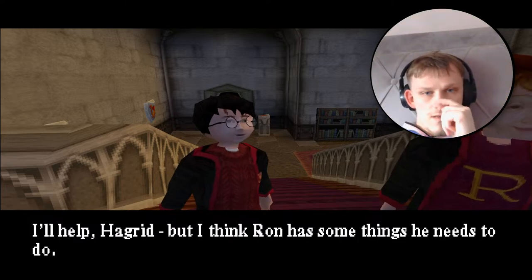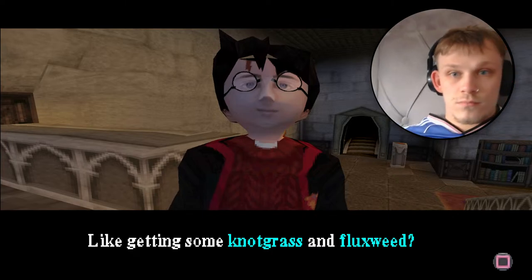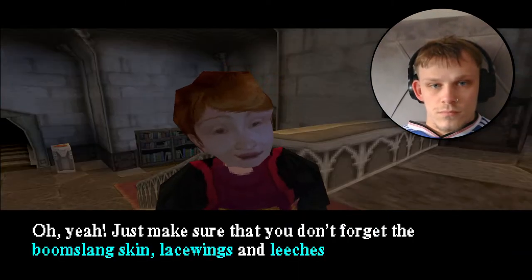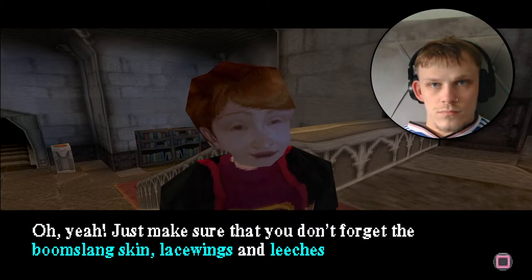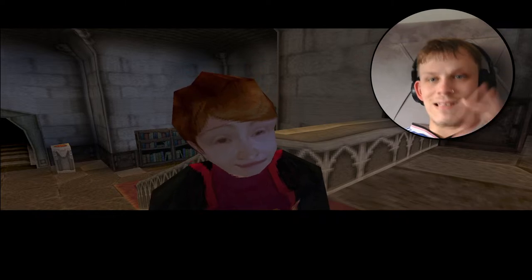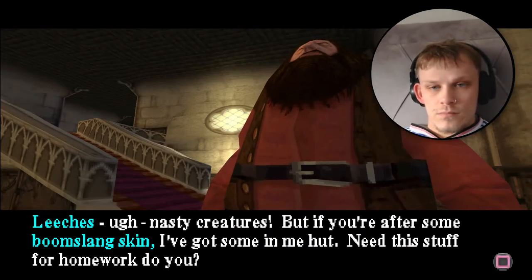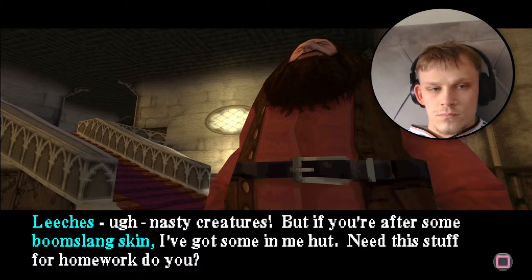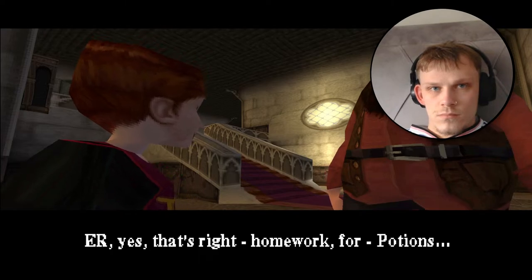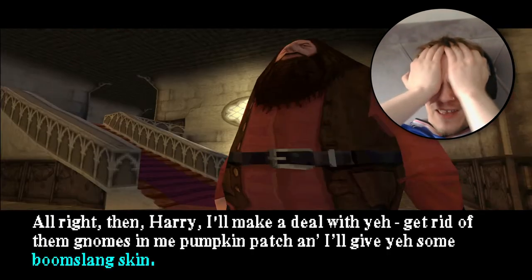But I think Ron has some things he needs to do. I do? Like getting some knot grass and flux weed? Oh, yeah. Just make sure that you don't forget the boomslang skin, lace wings, and leeches. It's the lace wing flies. Oh, nasty creatures. But if you're after some boomslang skin, I've got some in my hut. Need this stuff for homework, do you? Yes, that's right. Homework! He's on to us! Harry, kill him and run!